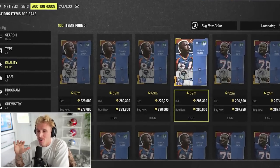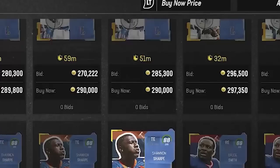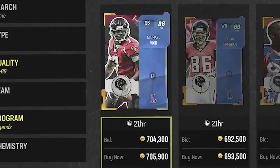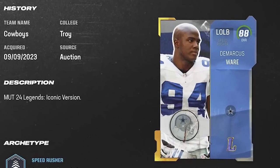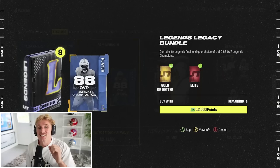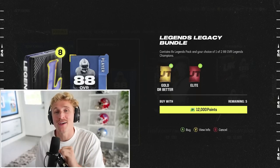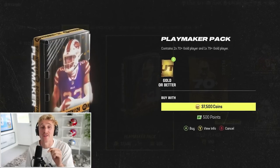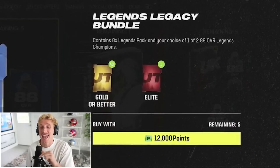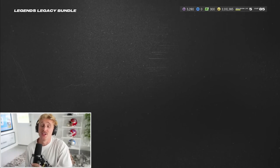Today is a perfect day for this because there are a ton of really good new legends. There's 88 Shannon Sharp, there's a limited Brian Finneran, but there's also Michael Vick. I would love to use Michael Vick. DeMarcus Ware is also the first player in the entire game to get edge threat. So to kick back a playoff, I get one bundle of my choice. After this, we get $75 to use every time we win a game, and we can also get the cheapest pack in the store every touchdown. The legends legacy bundle gives me eight legends packs, one of two 88 overall legends champions. And this is pack and play — I can't use the auction house. So let's assemble a squad.